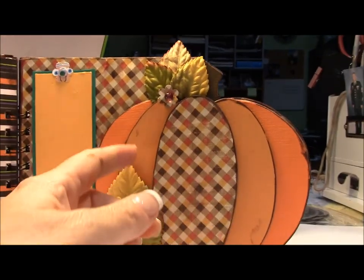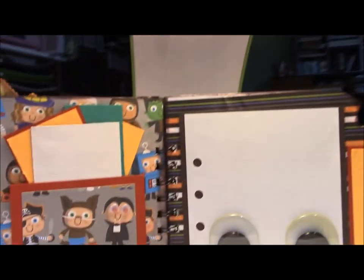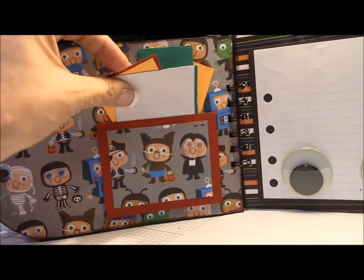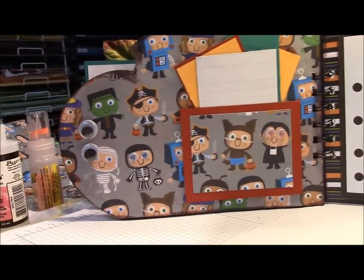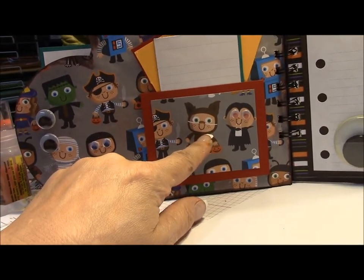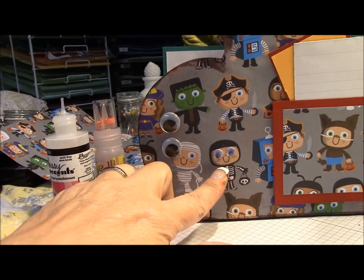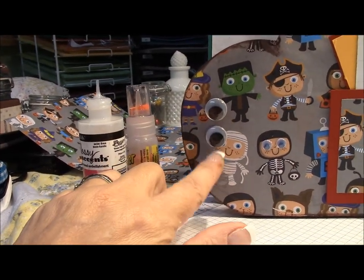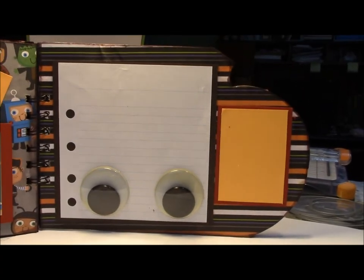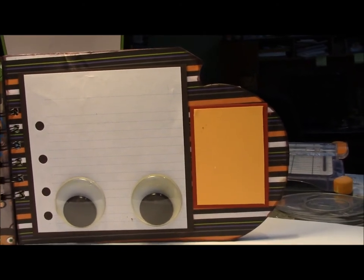On this page I left it loose so that you can tuck a picture up underneath if you want to. On this page is another pocket page — there are four tags there that are just simple handmade hand-cut cards. She can put a photo here if she likes, but with the eyeballs there, I just think she'll probably just leave this plain. This little guy has eyeballs, and here's the wiggle eyes on the end. I really like the way it came out. On this page we have a black and white theme going on for the journaling spot, with big Google eyes at the bottom and a place for a small picture beside it.